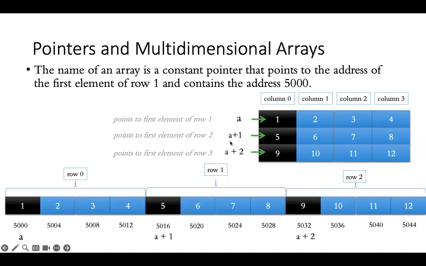So that would be A plus 1 times the scale factor, in which the scale factor would be the number of bytes. So in this case, it is 4. And if we again add A plus 2, this will give us the address of the first element of row 3.